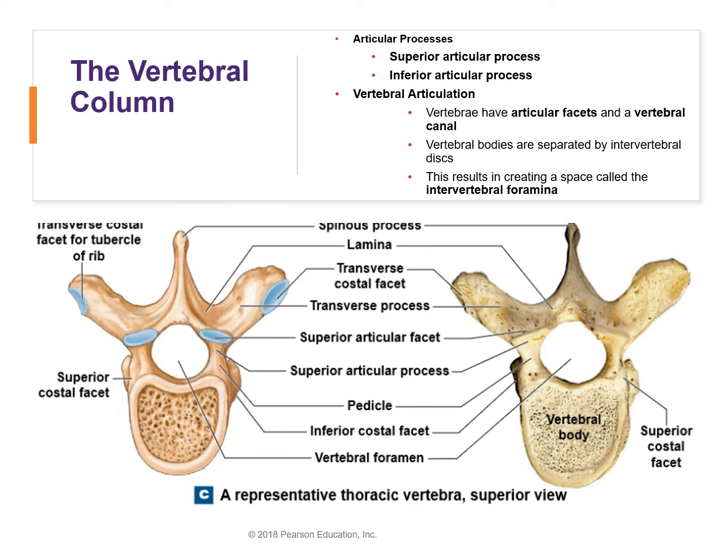Looking at vertebral articulation, the inferior articular process of one vertebra articulates with the superior articular process of the more caudal vertebra, the one underneath it. Each articular process has a polished surface called an articular facet. The superior processes have articular facets on their dorsal surfaces, whereas the inferior processes articulate along their ventral surfaces. The vertebral arches of the vertebral column together form the vertebral canal, a space that encloses the spinal cord.